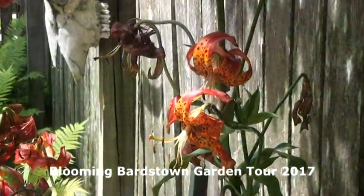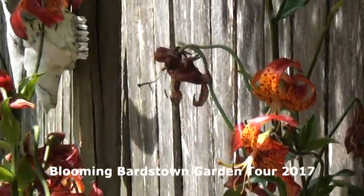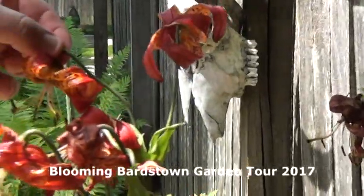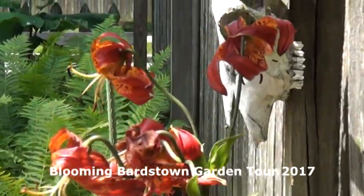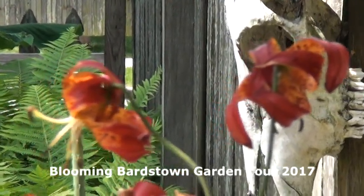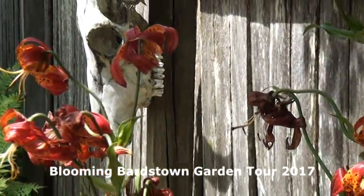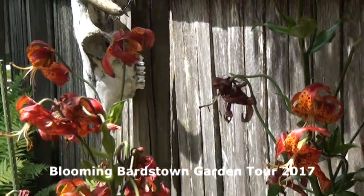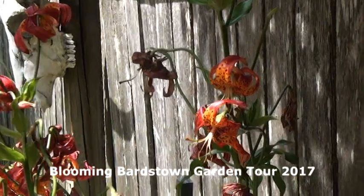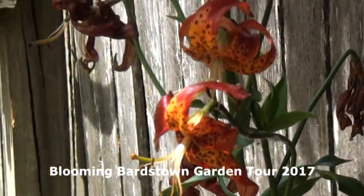So this is one of my favorite flowers. It's a Turk's cap lily, and it's actually a native to Kentucky. You can see it kind of curls backwards and creates that Turk's cap. But this is one of the lilies like an Asiatic lily or Oriental lily where it prefers shade more on the leaves, but sun on the flowers, and that's for the best bloom possible. But you can find this very occasionally in eastern Kentucky, out in the woods or the forest.